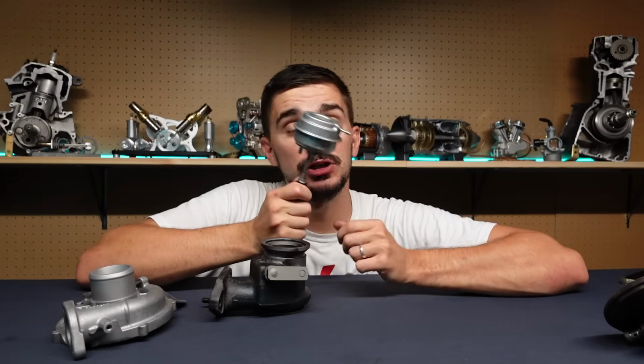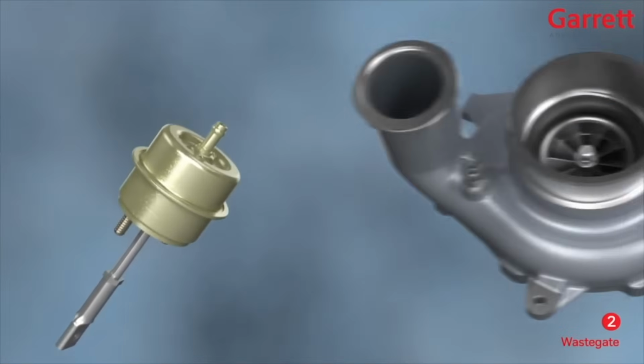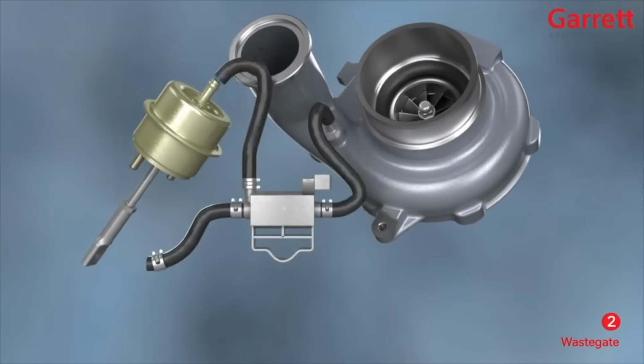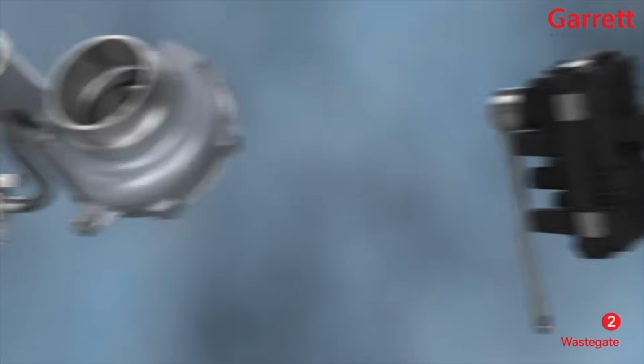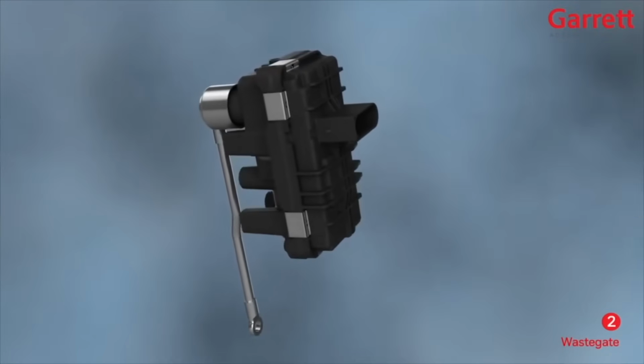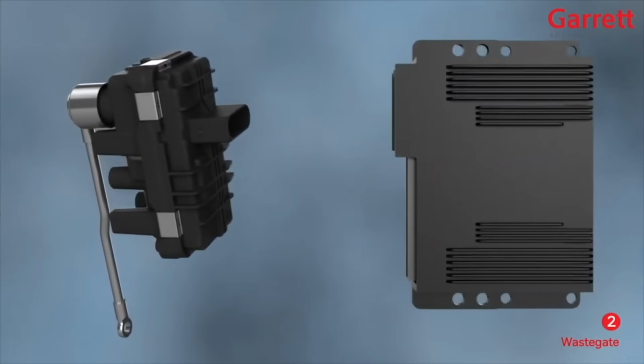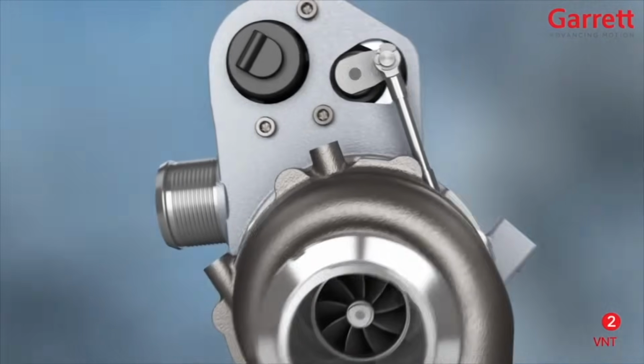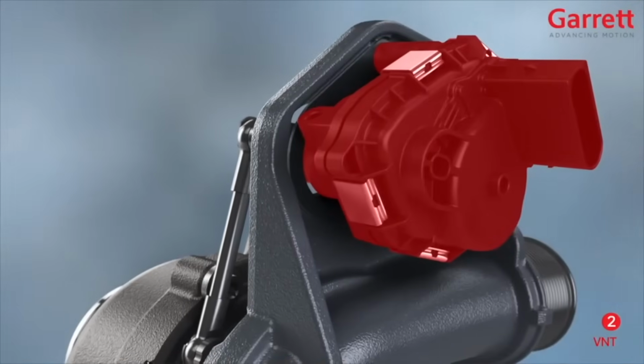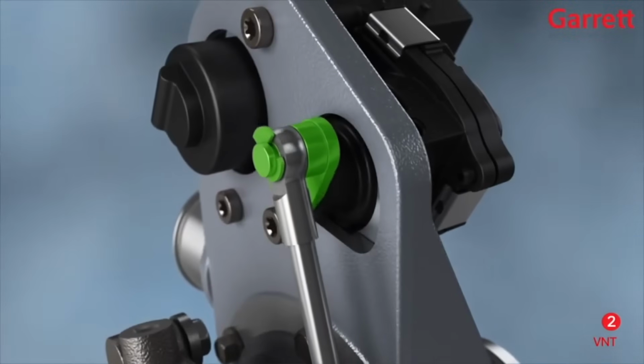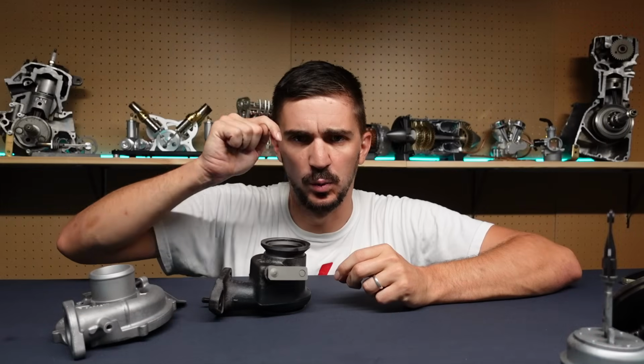A wastegate actuator does not have to be pneumatic. It does not have to be controlled by boost or vacuum or anything. It can be fully electronic. So basically a servo motor or something similar controlled directly by the ECU. And this allows a non-linear, more accurate and more advanced control of the wastegate.